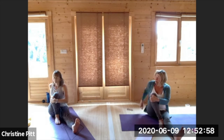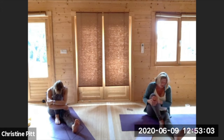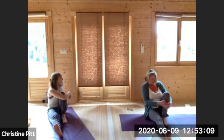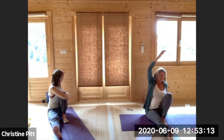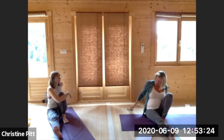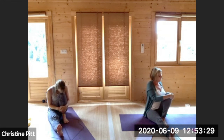And then coming back, hug the knee in and just hug forward. And then just let my right leg come out and hug my left knee in. My left hand goes behind me, breathing in, raising my right arm, and then hugging the left knee as I breathe in, lengthen my spine, and breathing out, turn. And then breathing in, lengthening my spine, and breathing out, turning.